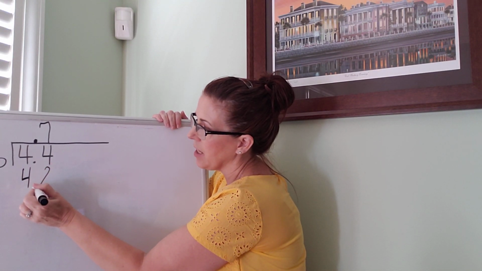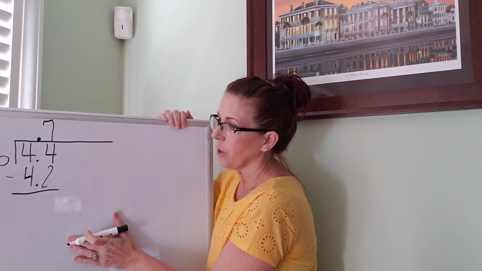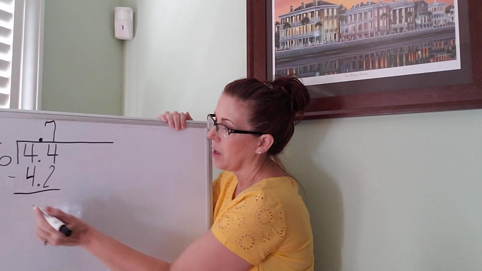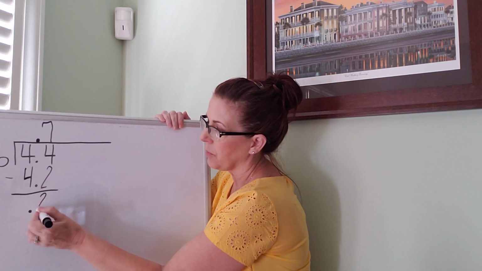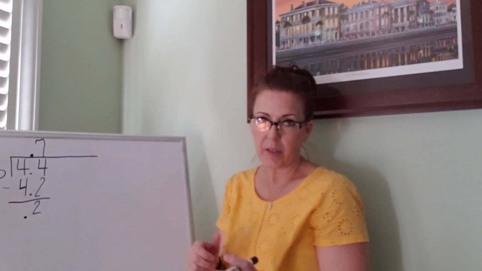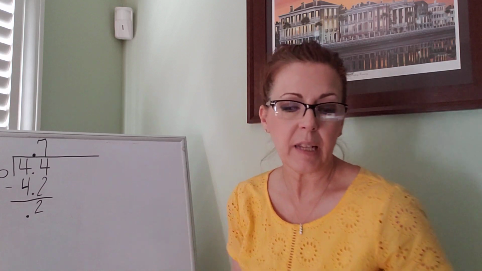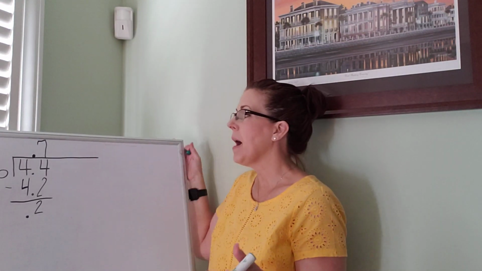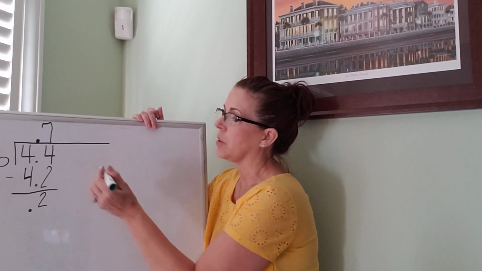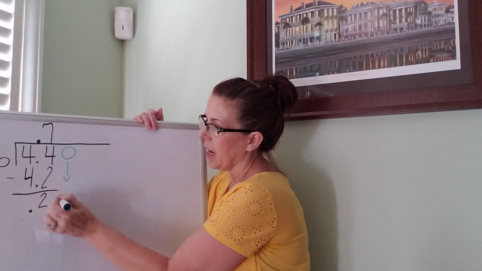And we respect our decimal, we get it down there. So now it's 4 4/10 minus 4 2/10. Bring your decimal point down. 4 minus 2 equals 2. So that's not even, so we need to go ahead and add a 0. It's going to follow exactly what you're going to see on that second PowerPoint slide. I'm using the markers as close as I can. So we're going to add that 0. We're going to bring it down.